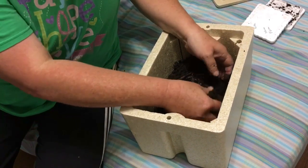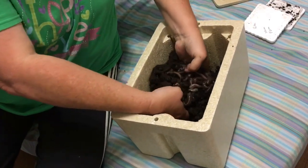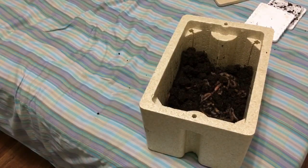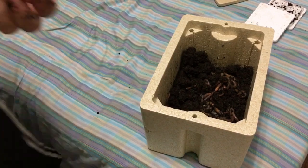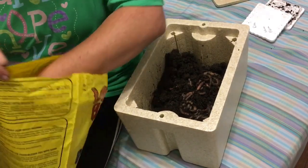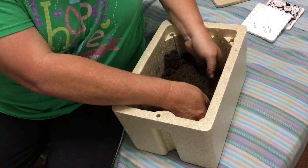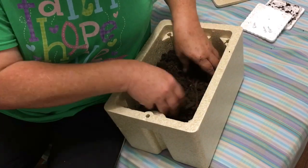So anyway, I'm going to mix them in with my dirt. And I actually think my dirt's really too wet, but I'm going to mix them down in there and get them. And I do think I'm going to add just a little bit of dirt. Now, my daughter is doing one with red wigglers. And they do not have to be kept as cold as these do. I mean, if you've got like a fridge or something, you can put these in, then great.